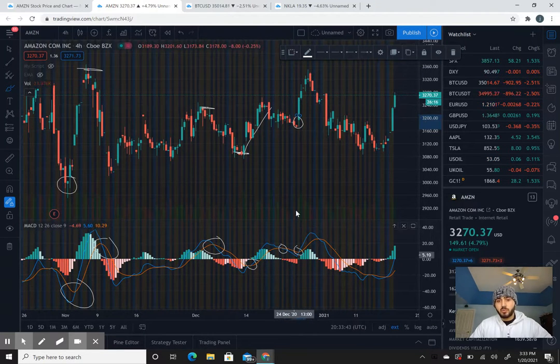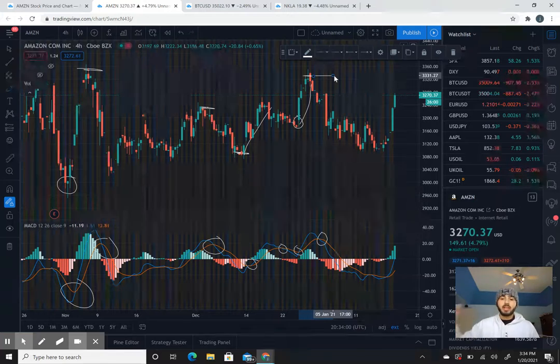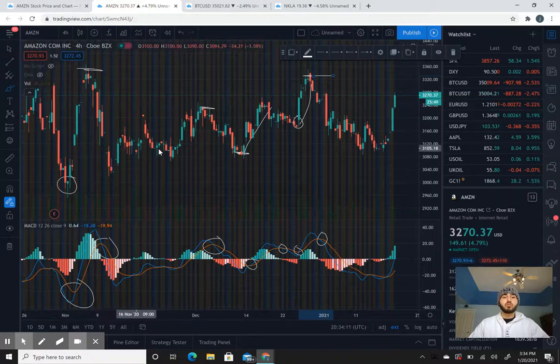This is exactly where we are. This golden cross around 3,170, let's just say 70. You rode it up all the way till the next death cross, which is right here. This death cross is around 3,320. Once again, a quick $150 right there, quick in and out, $150 profit. That's why I love the MACD. It's just so beautiful. It's so strong to use. And I genuinely love using the MACD for my personal trades because it is just absolutely beautiful.